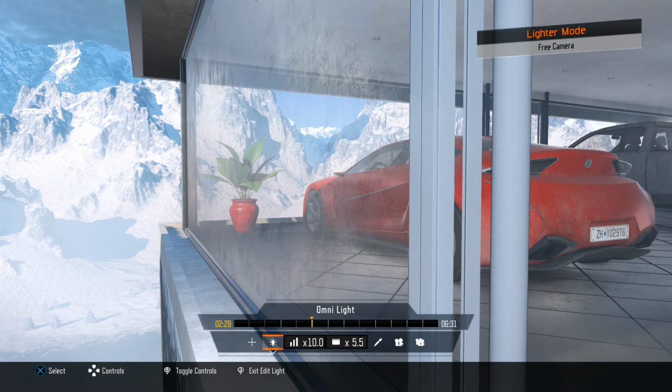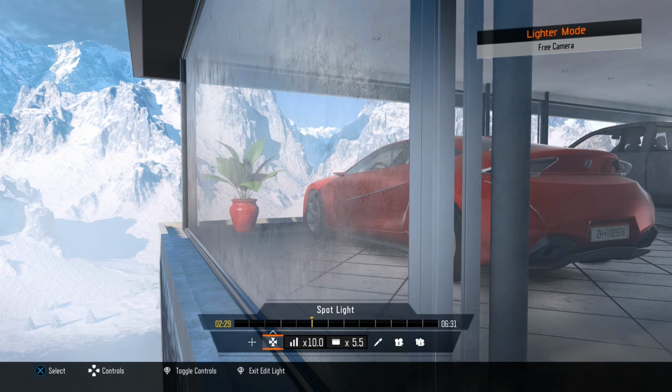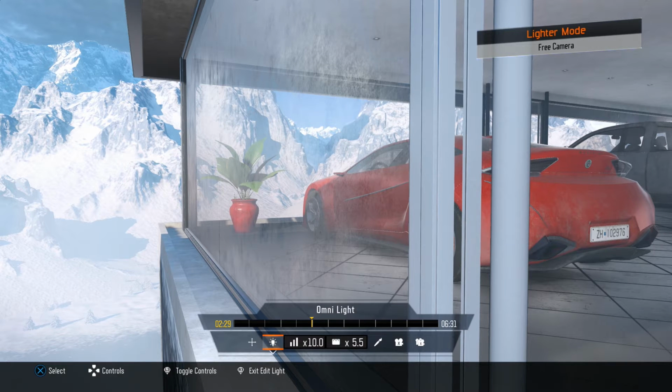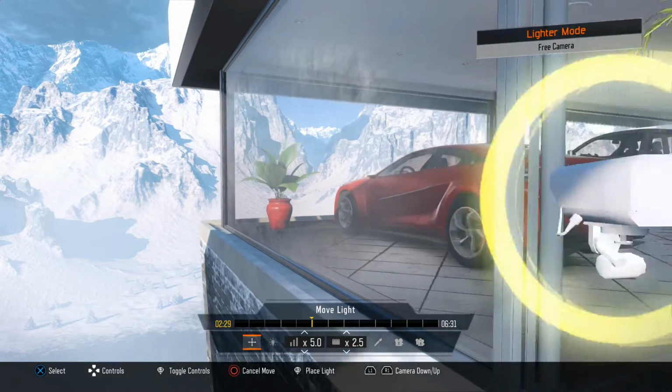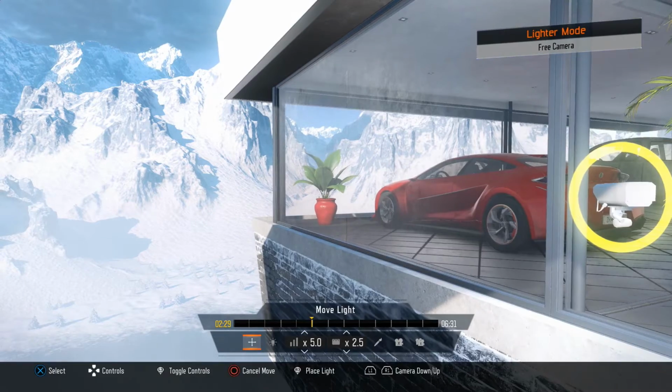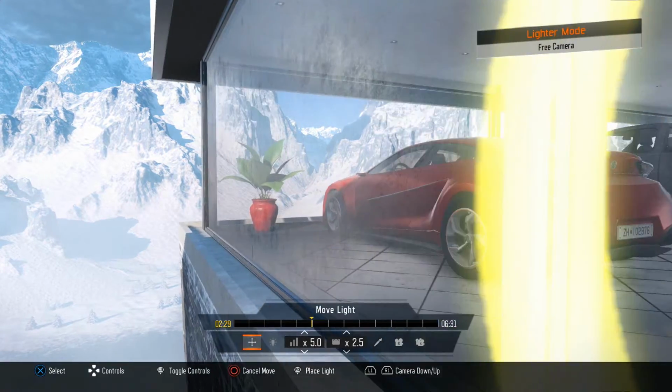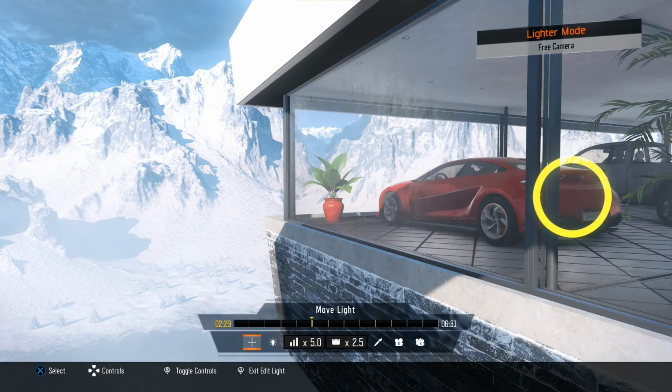Omnilight's just going to light up the entire landscape. Spotlight's going to be like a flashlight. It's going to light up that one spot that you're pointing the flashlight at, or in this case your camera. So omnilight looks better on this. Let's turn the light intensity down to about a 5, turn the light range down a little bit, maybe 2.5, and then you can move the light around, and R3 to place it just like the cameras, and then you can also click cancel.